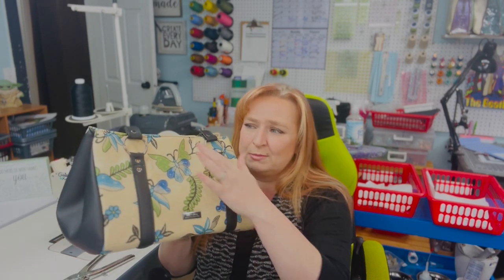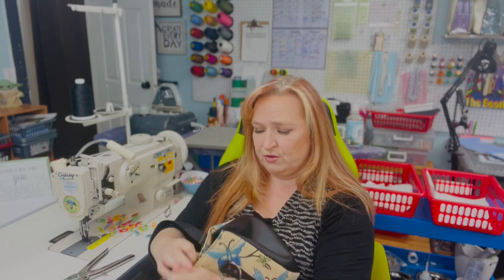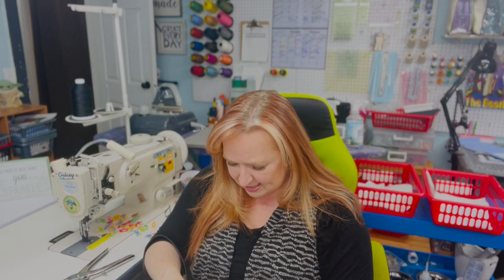What else? It has a really, really unique construction, especially how this top is formed. You can see how you have some of the exterior crossing over to the lining. Super fun to learn that technique.